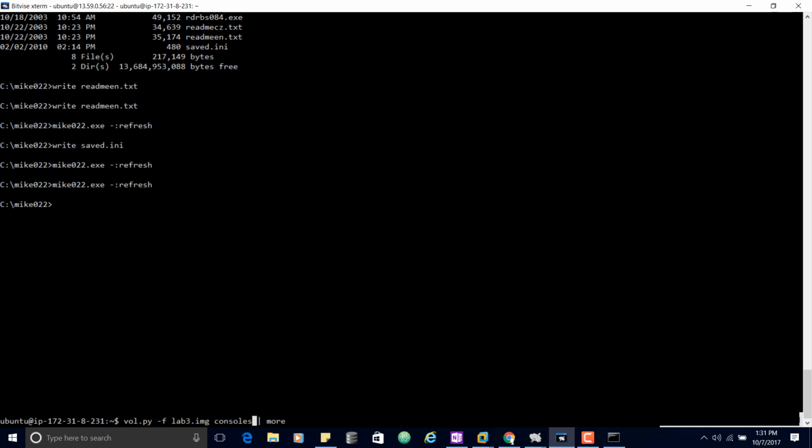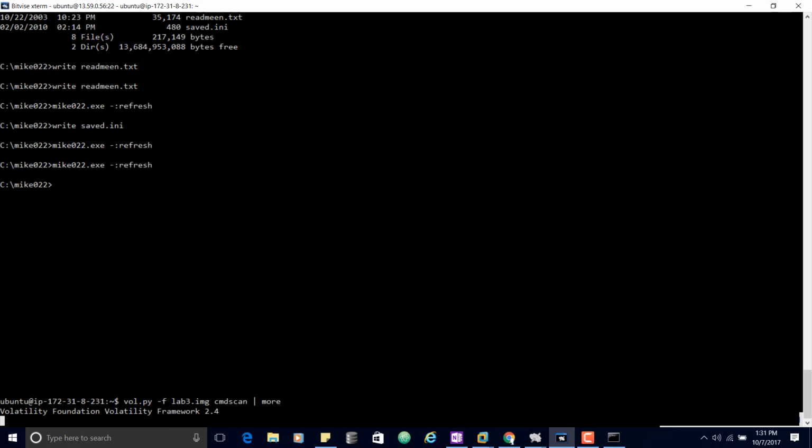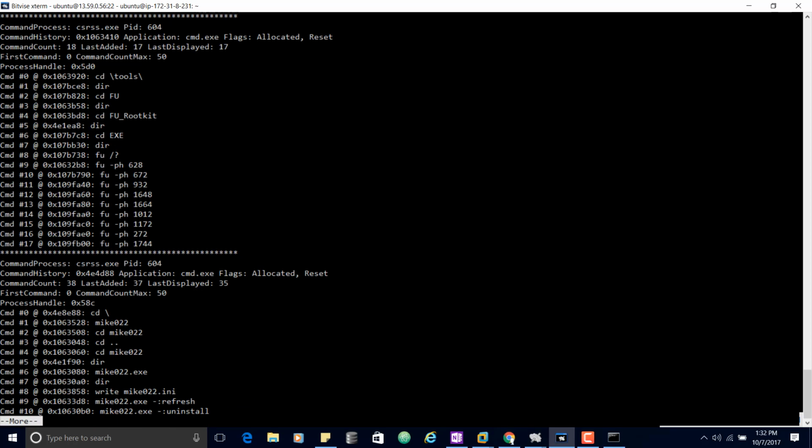And this one, unlike the consoles that show you the output of his command, we call it cmdscan. It does not show you the output of the attacker's command, but it shows you what the attacker is typing. And that gives you a great insight into all of his activity.